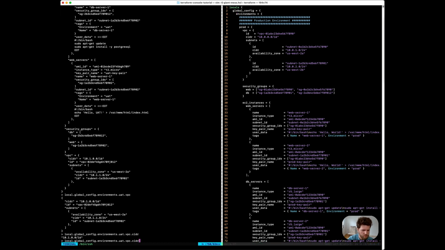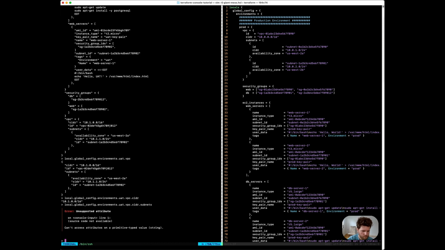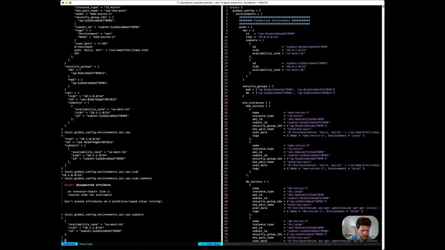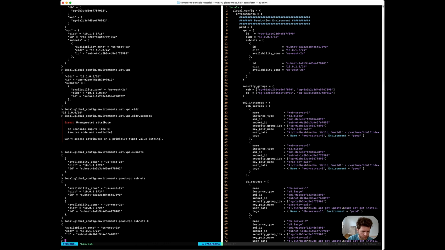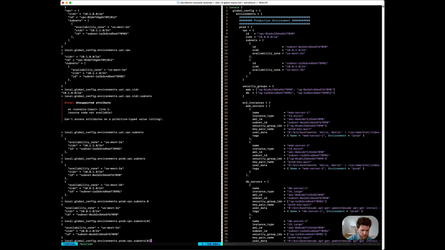Anyways, okay, so let's dig out maybe the subnets in UAT. What did I do wrong? Oh, CIDR. Sorry, I'm dumb. Cool, and subnets is, in this case for UAT, it only has one subnet. Well, I know we have a couple environments, so prod has two. I don't know why I couldn't see that. So I say prod, and this should be a list of 2. Cool. And then I could also say, give me the 0th element of it, which you should really avoid the dot syntax for those and do something like this, just because it's more familiar.